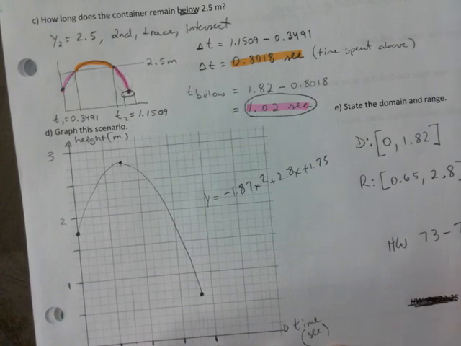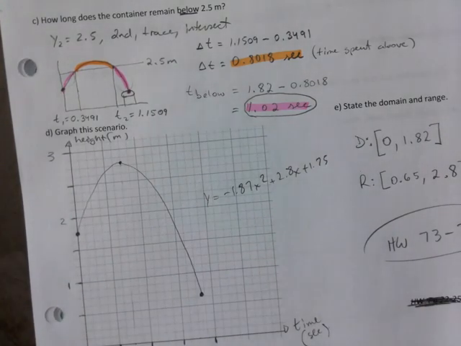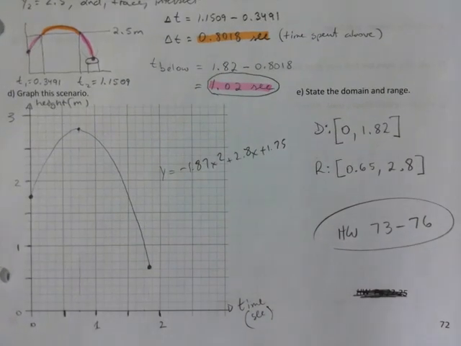73 to 76, I would say do at least 2 questions. Each page is one full question, right? There's one that I mix in there, type 0. If you're comfortable with type 0, you don't have to do that one. It's basically where I just give you all the points. That's it for the lesson.